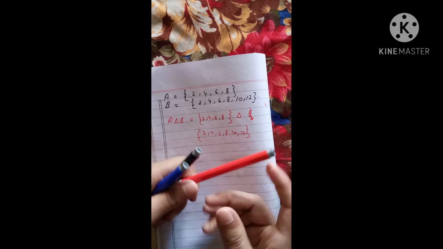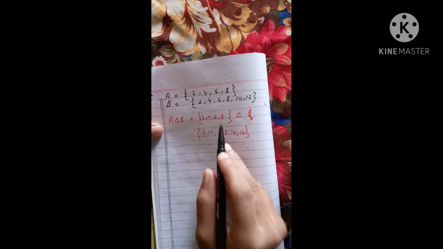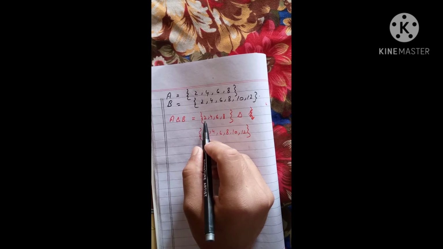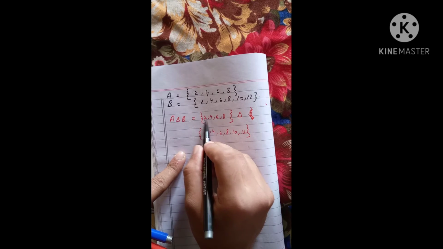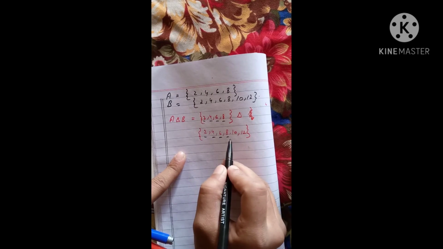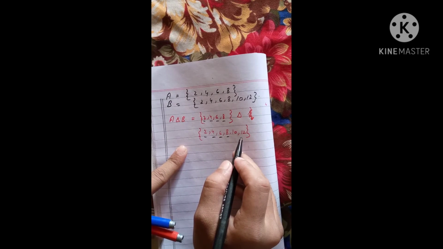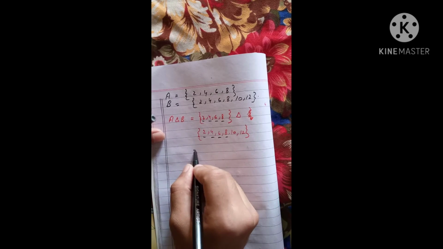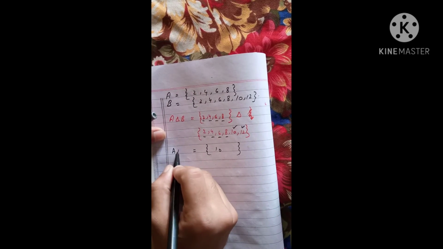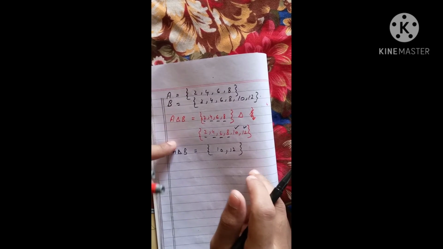Now what we have to do? We have to see the elements which are not common in both sets. The elements which are not common in both sets are our answer. First we have to separate it out. In set A, 2, 4, 6, 8, and in set B the elements are 2, 4, 6, 8 as well. Both are common, so they are not our answer. Now the elements which are remaining and not common in both sets are our answer, that is 10 and 12. So A delta B will be 10, 12. That is the difference of our two sets A delta B.